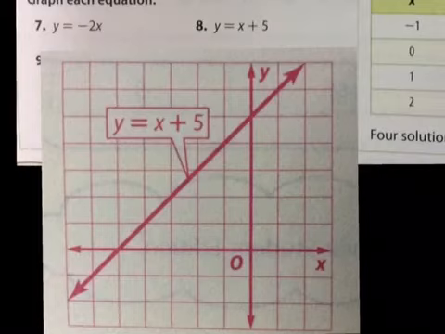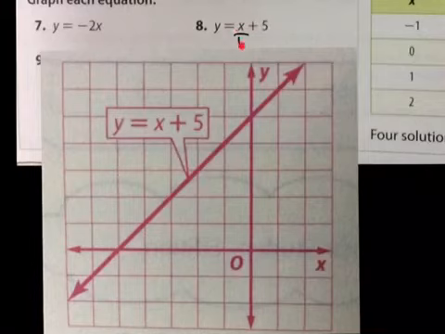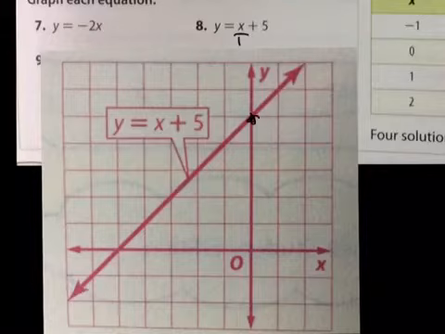So as mentioned before, this x is over 1. And that's our slope. This is what we're going to do for rise and run. But we have a y-intercept, and the y-intercept is where we actually start. So we would count from the origin 1, 2, 3, 4, 5. So this is actually where we're starting our count. We're not starting from the origin.